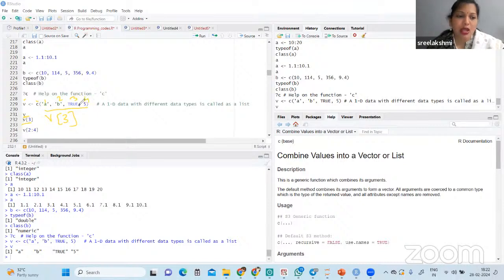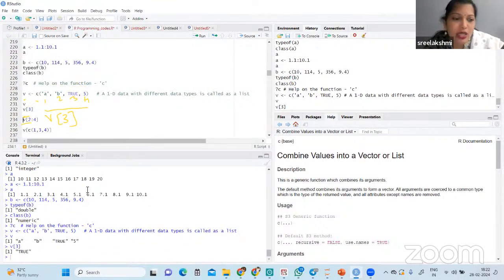Now let's check what our system gives. When I give V and 3 in the square brackets and run this, it's quite obvious: the 3 is pointing to the true value and true is going to get printed.